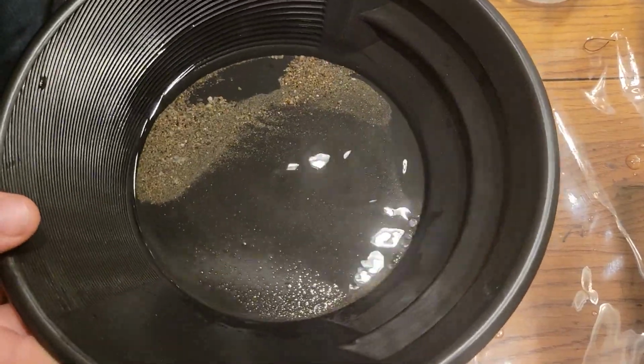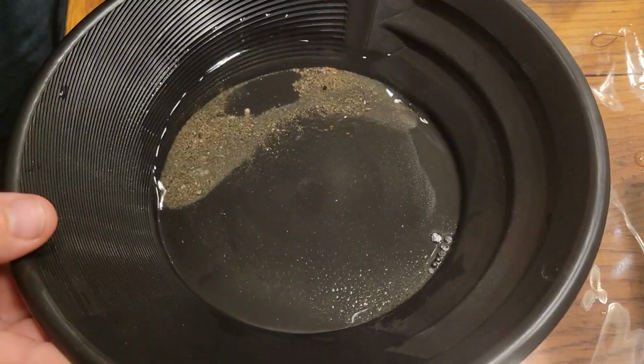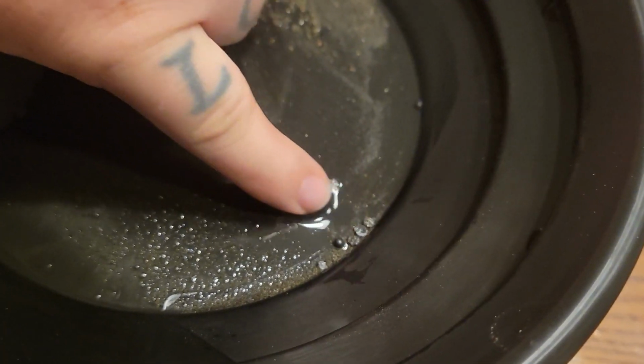The good news, however, is that we did recover those lead pieces that we had during the panning experiment, and here they are.